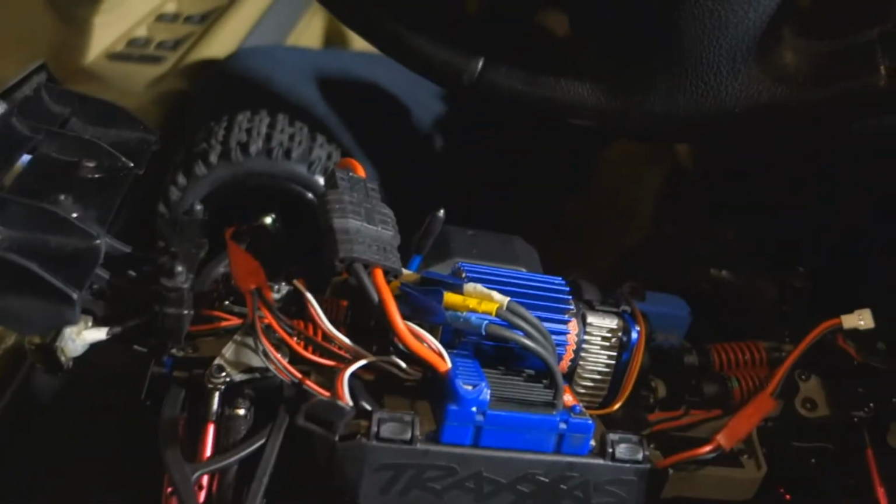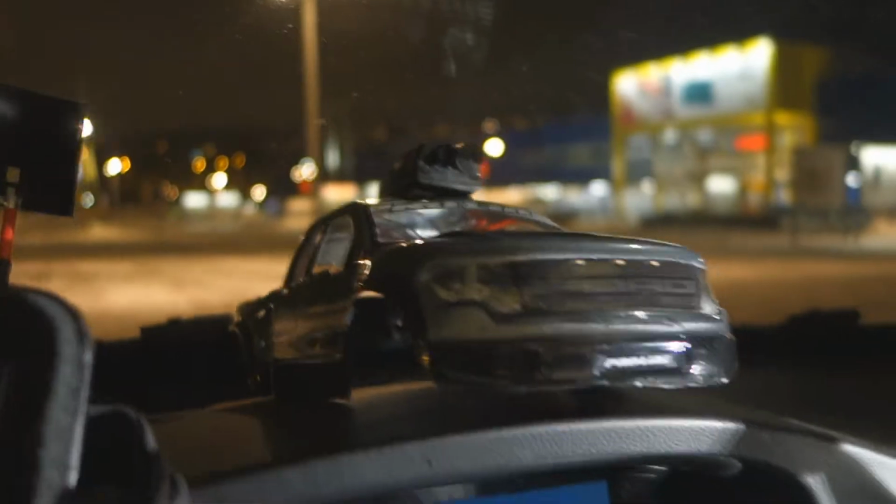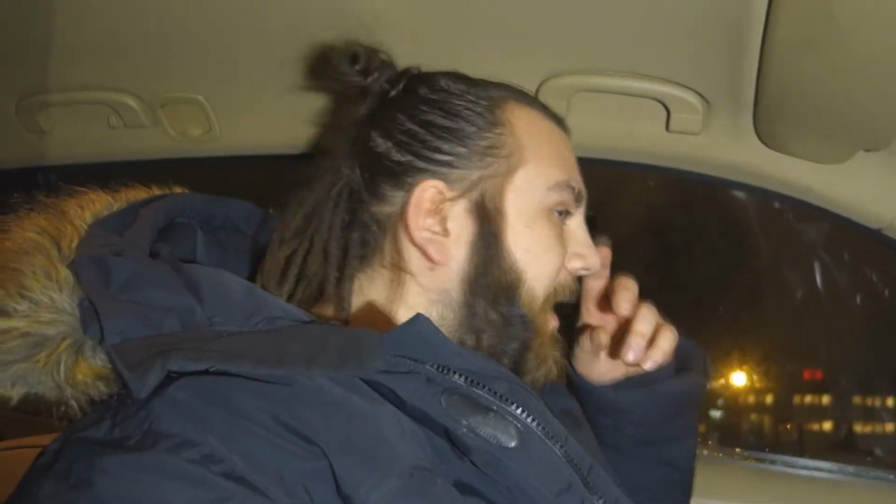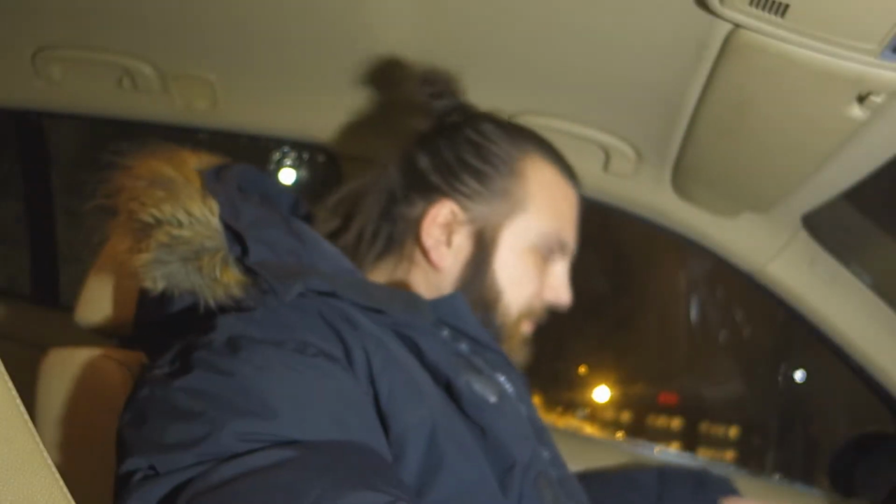So okay guys, now we're just putting some batteries in the car and in the FPV camera. And we got the goggles here, we got the other body, we got a camera here, and we got a camera here. So I think we're gonna get some pretty good angles, and I really hope that this is going to be a good movie. So I hope you see good.